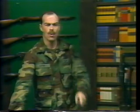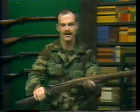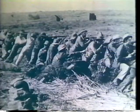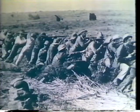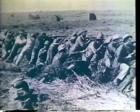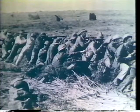All of this happened well within the career length of an officer of the day. It frequently occurred that lieutenants who gained their experience with single-shot black powder breech loaders would go off to staff and, after numerous promotions, would come back to command units equipped with weapons beyond anything they had ever dreamed of. A good example of the effect of this on the battlefield is the Boer War. In this war, the British initially attempted to fight with stand-up formations and mass charges. They were quickly slaughtered by the Boers.